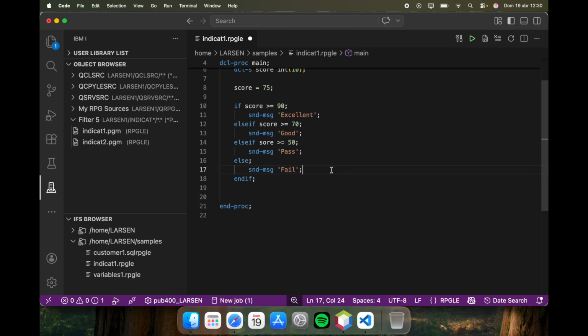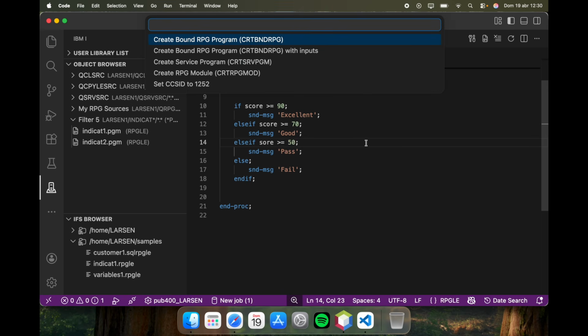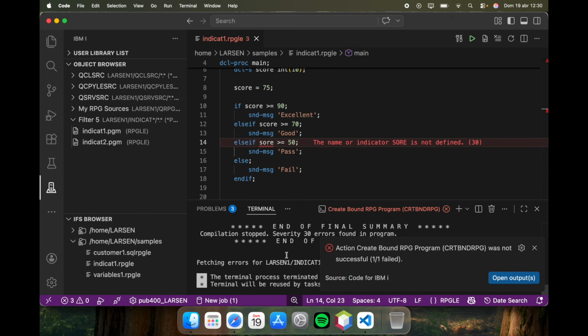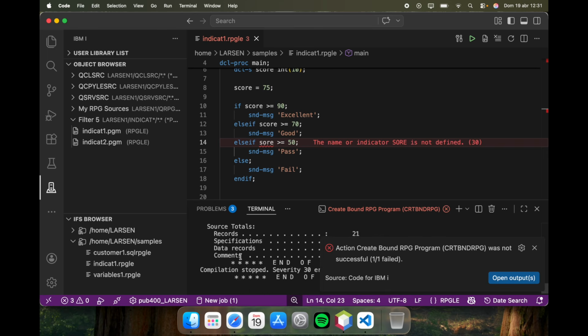Okay? Well, let's see what happens. Let's try to compile the program. Action, Command E, create bound RPG program, and oops, we're getting an error. Action was not successful. Okay? Well, Code4i is giving us a complete compilation report, as you can see here.